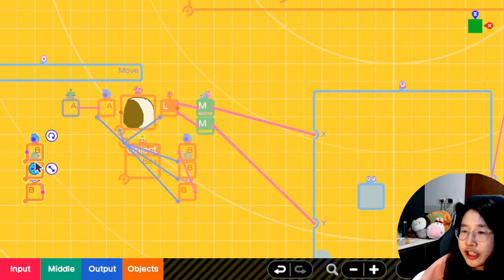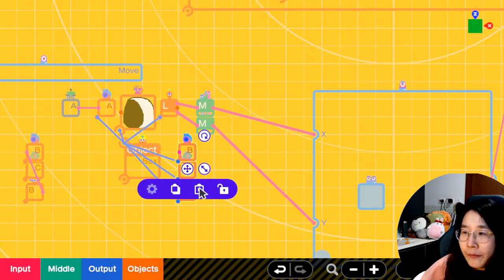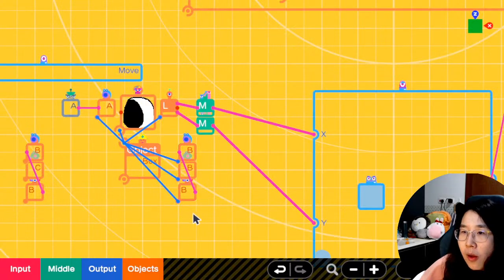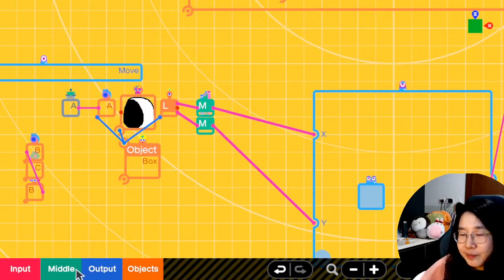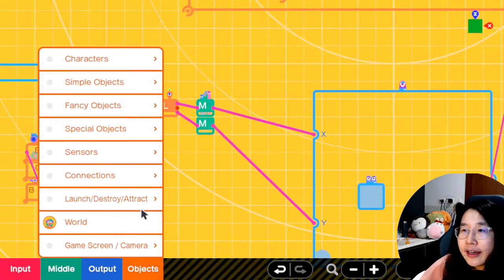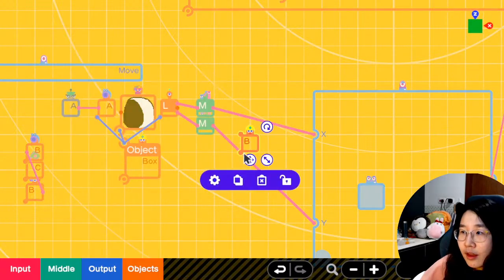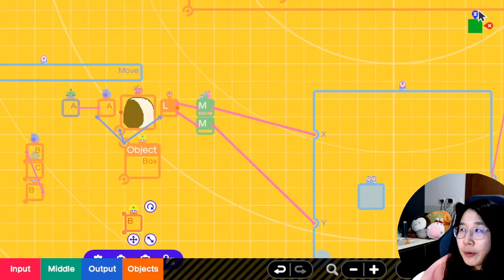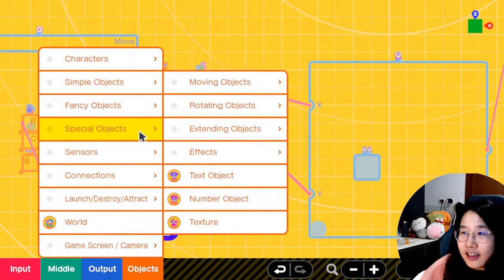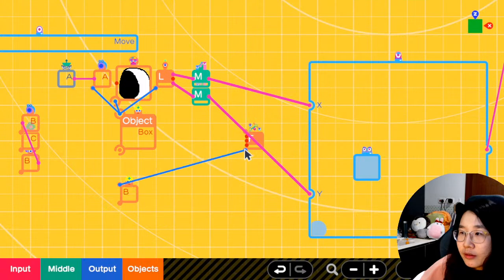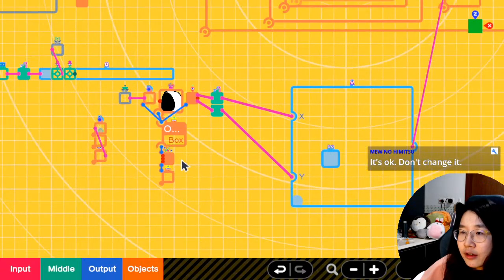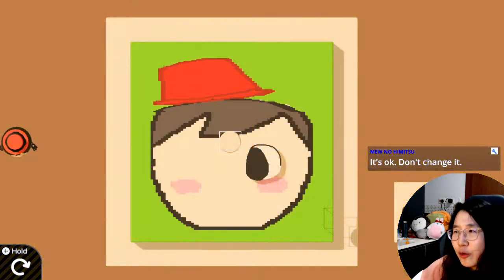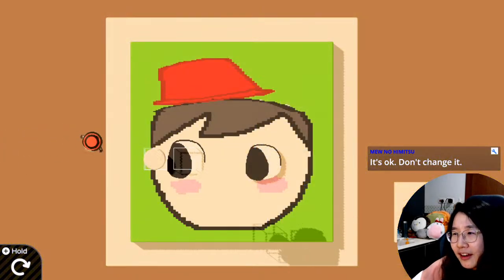So Mew suggests this. Instead of using the teleport, let's remove this. I'm going to use a free slide connector. For a free slide connector, I need a base box without all properties, and then I'm adding a free slide connector here. So what will happen here is that the eye will not rotate. Right.